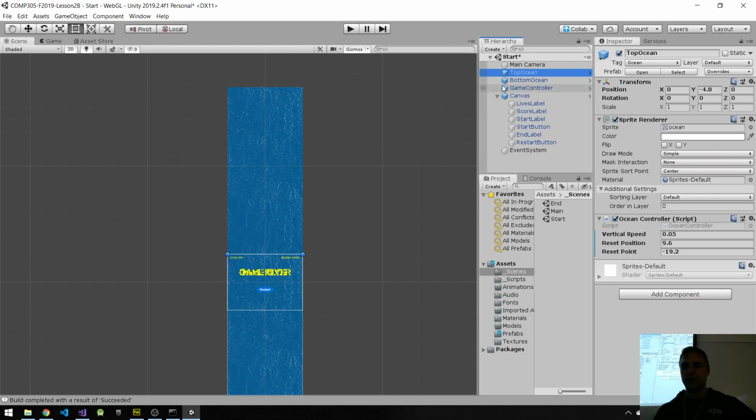But it shouldn't matter. Basically the ocean that gets to the bottom first, so for example, once this ocean here gets to the bottom, then what I want it to do is snap the bottom ocean, whatever the ocean is in the bottom, on top of it. Not to a fixed position, but rather to the top of the other one. Okay? So this is where it gets a little hairy. You got to think about this. There's only one object, it's the ocean. But you have two instances of the same object, starting in different places.